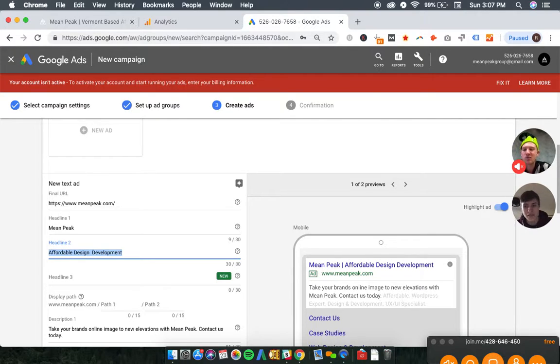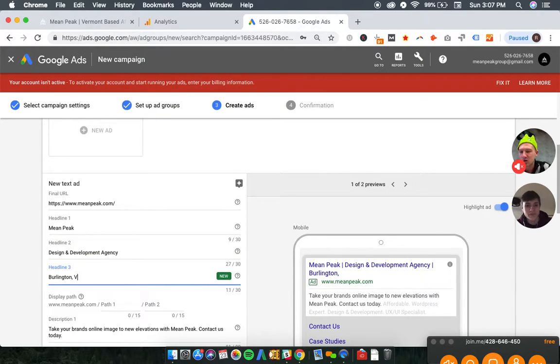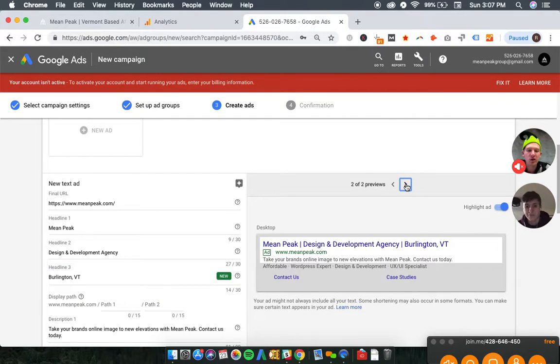Maybe we just misspell affordable. Design and Development Agency, Burlington, Vermont. So we're previewing these headlines here on the right to see if all three will show.